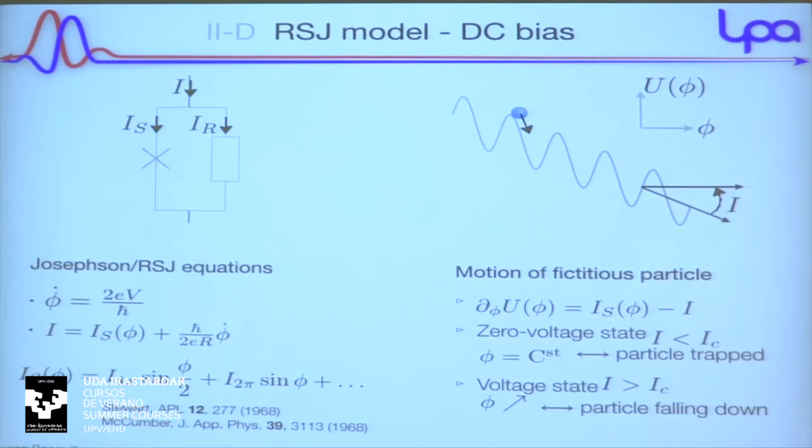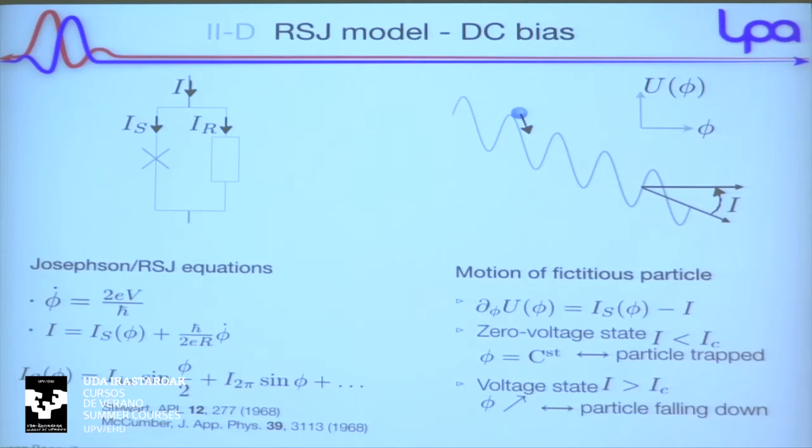This potential has two components. One is the tilt here, and this tilt is given by how much bias you apply, so how much current you apply on your device. The other part here is the oscillating part, which comes from this Josephson supercurrent. And this is where it will make a difference later whether you have only a sine phi, so 2 pi periodic oscillations, or if you have a combination of sine phi and sine phi over 2. But let's for now forget about this complexity and let's look at the simple case.